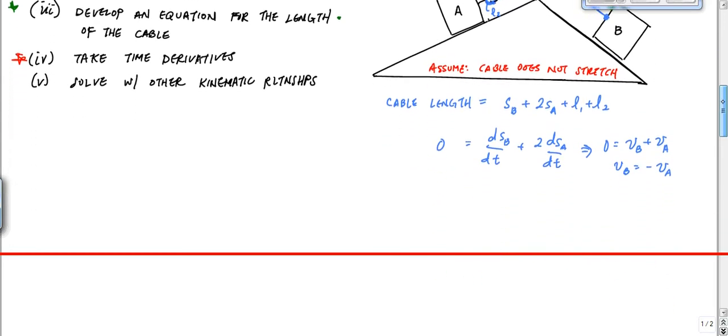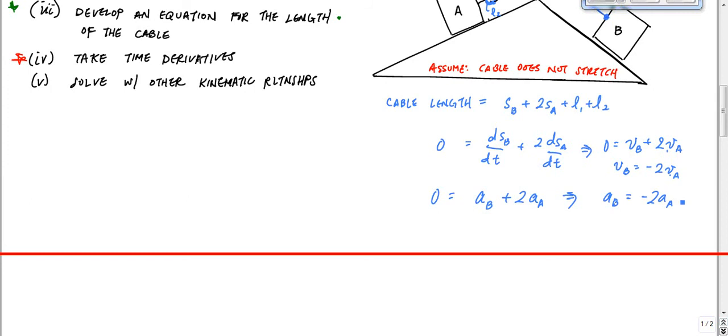And what's more, if I take a second time derivative, if I take another derivative of this velocity, you know that it becomes acceleration. And so that would tell me AB plus 2. Oh, snap. I almost messed this up. This should be 2VA, and this should be minus 2VA. So 2AA is equal to 0, AB plus 2AA, and so my acceleration relationship between these two particles is that AB is equal to minus 2AA, right? And that just says about the acceleration, okay?